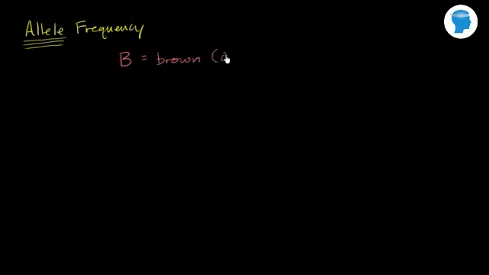And we're going to assume that this one is dominant over the other allele. Now the other allele we're going to assume is for blue eye color, and we'll represent that with a lowercase b. So that is blue eye color, and we're going to assume that this is recessive. Once again, this is review. Someone who has one of the big B alleles, the brown alleles, it doesn't matter what their other allele is going to be, because it's either going to be another brown or it's going to be a blue.